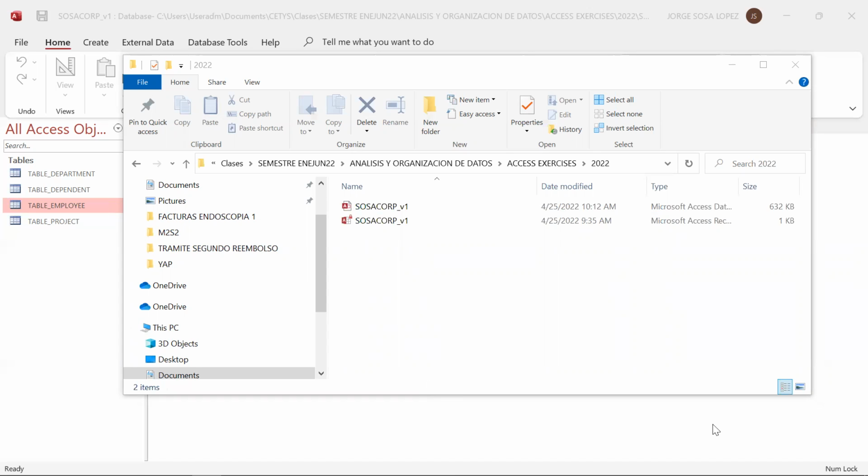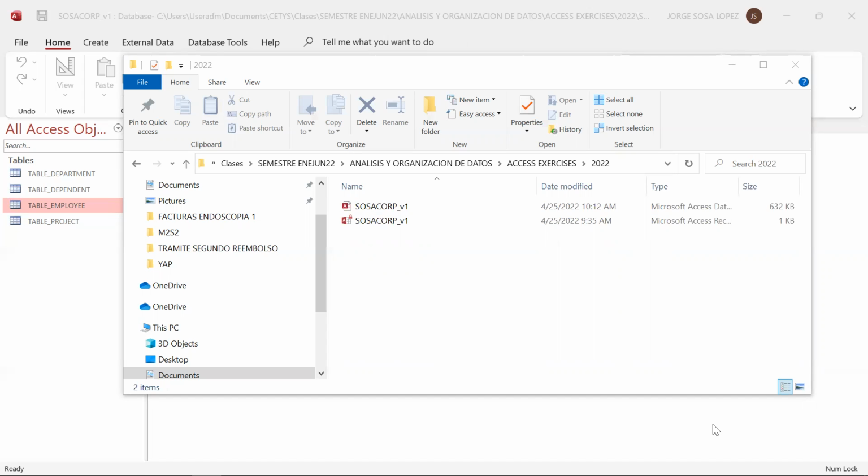All of the tables, everything you do, is going to be in this file. Right now there are two because I have one open. That's why there's a lock here, because I have to be very careful: if the database is open and I try to copy the file, there are going to be problems. Once I close the database, this file is going to disappear.